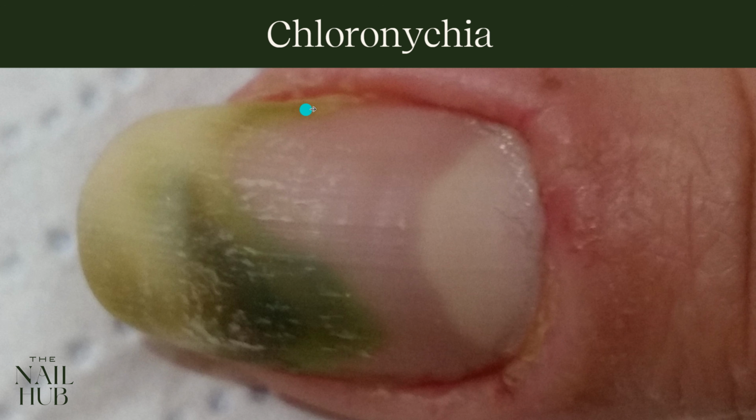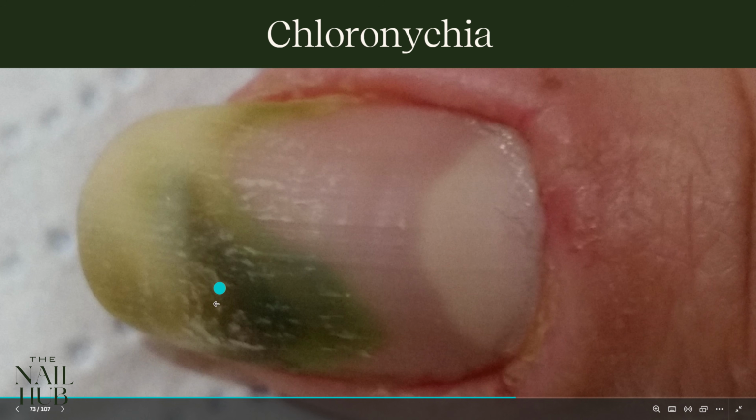You can see that the green can vary in intensity. So out here we also have some green, but it's a little bit more yellow, a little bit more brown. Same thing over here. So usually the darkest area of the green is the one that tells me that that is where the infection started and has been there the longest, because all the excretions are concentrated in that area.